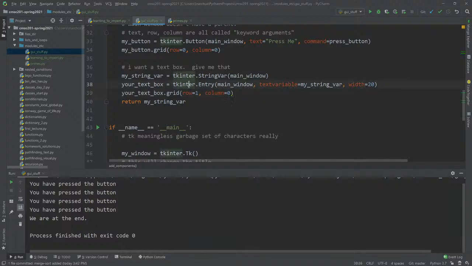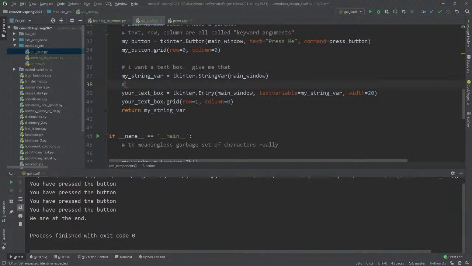Setting the text variable equal to myStringVar means whenever you type something into the entry, it's going to change the myStringVar so that it matches whatever the entry says. So that's what this text variable is doing, right?